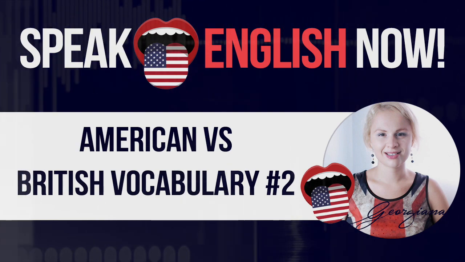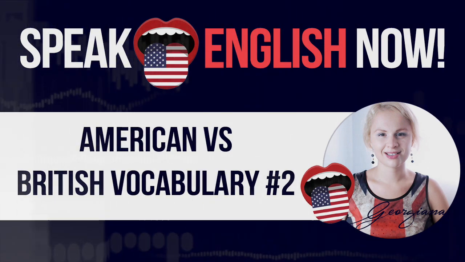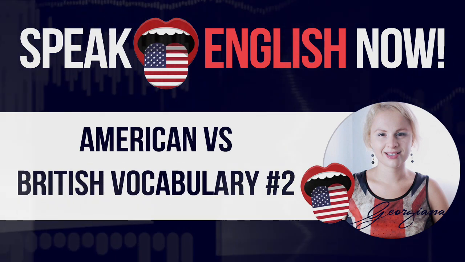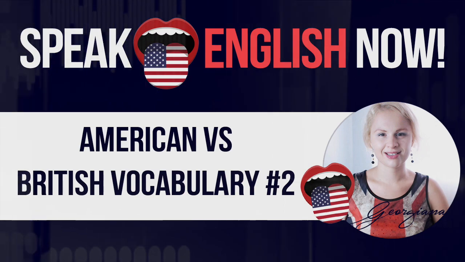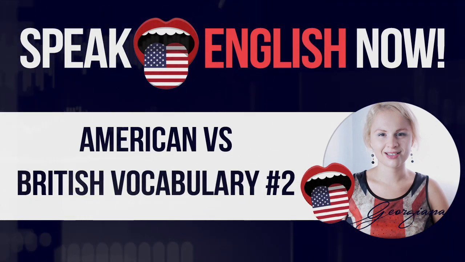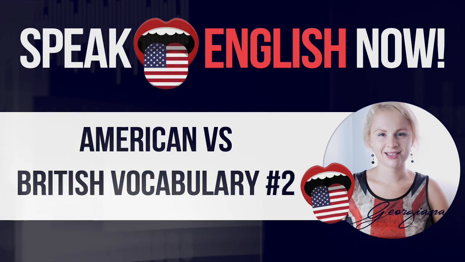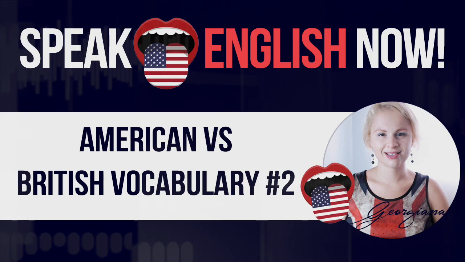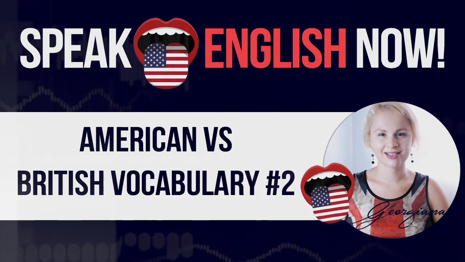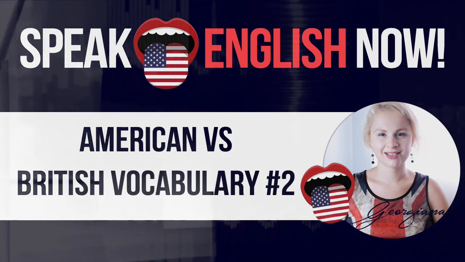We all know that American and British English sound different most of the time. But did you know there's also a difference in vocabulary? That's right. There are spelling, vocabulary, and even specific grammar differences between the two. Last week, we started with a series on vocabulary differences between American and British English. Today, we will continue with this series.